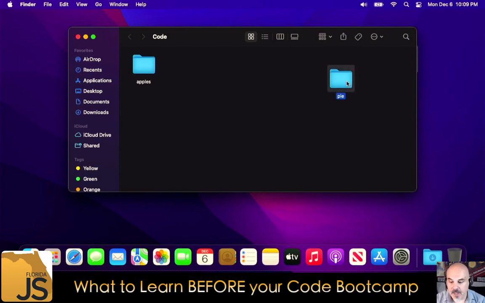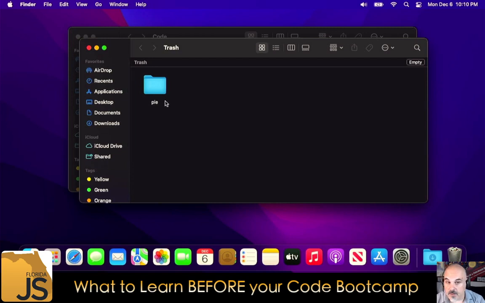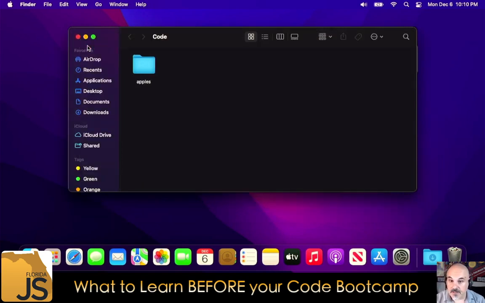I'm going to click on pie, and I'm going to hit the delete key just above in the top right corner of your screen. Oops, sorry, actually that doesn't do anything. I'm going to drag it, please excuse that, and I'm going to put it in the trash. Now that folder is gone. Now remember, you can click on trash to get it back. Remember what we did there? We right-clicked, the two-button click, and then we got it back, but we're okay there. I'm okay in my code directory having the pie folder gone, but the apples folder being fine there. I like that. Looks good.